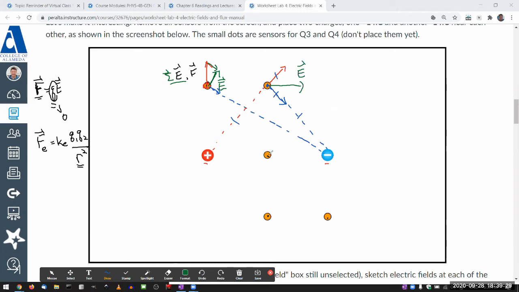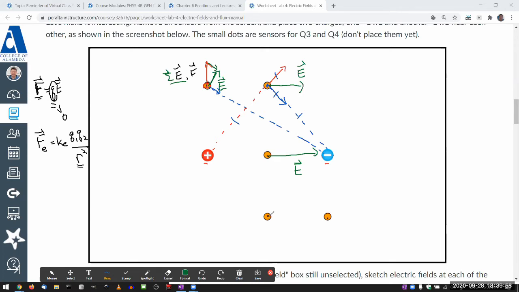For the charge here, I can see by eyeballing that the electric field is going to point in generally the same direction, but stronger, for really two reasons. One, this location is closer to the charges, and up here, some of those electric fields had to cancel each other out. But here, nothing will be canceling anything. The positive charge is pushing it away to the right, and the negative charge is pulling it directly to the right.